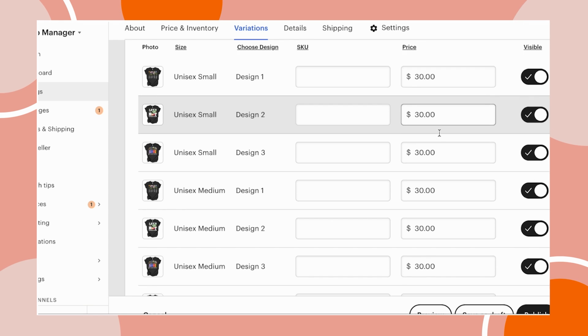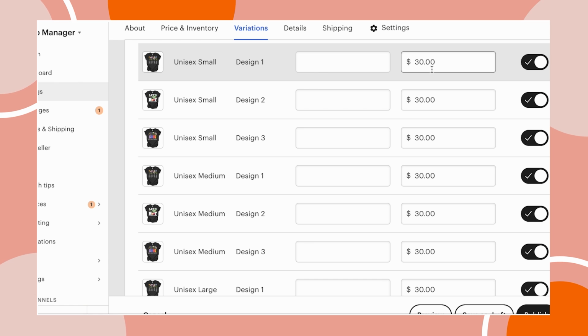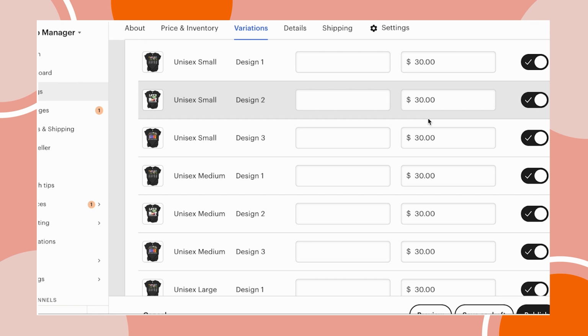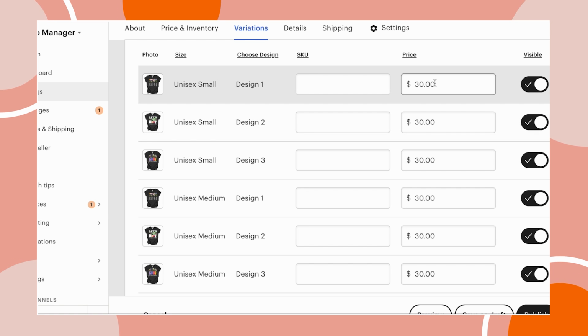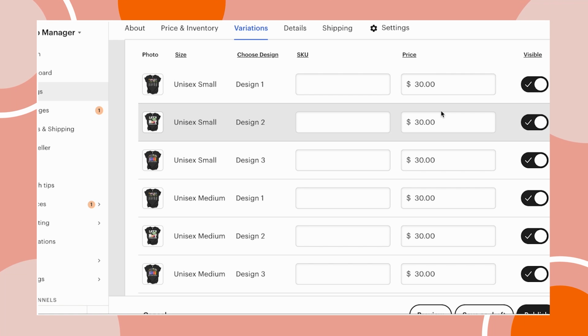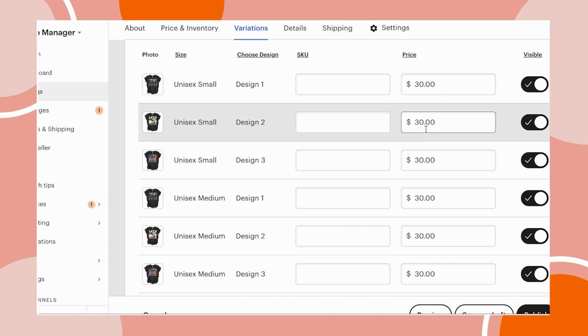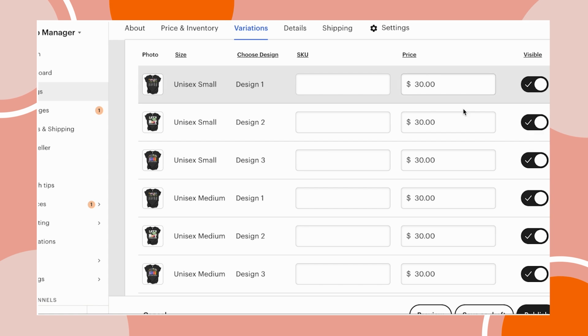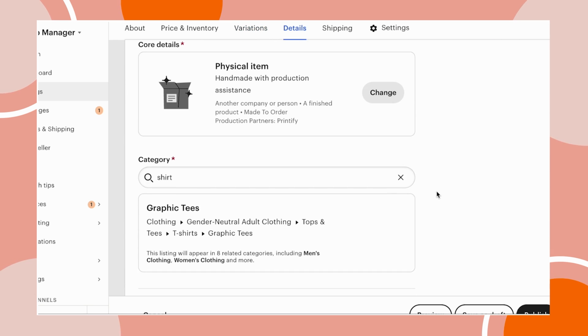I went ahead and filled our prices in for us. I am putting 30. It just occurred to me that as you're watching, you might be thinking, should I be pricing my shirts at 30? I put 30 because I'm assuming that I would then be putting a sale in my shop. I'm usually running a sale. So I want to be able to run a 20% sale and have my shirts come in at maybe $23. I'd have to crunch the numbers and see where I'm at. But I just put that in there for now. I just wanted to address that in case anyone was confused by that.